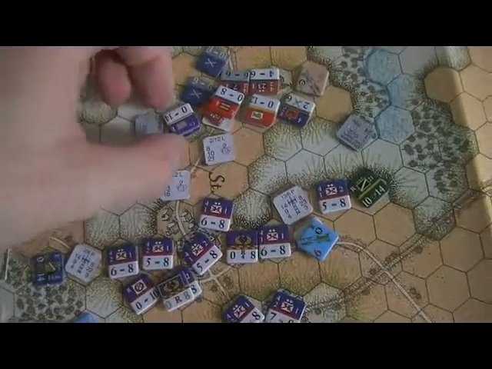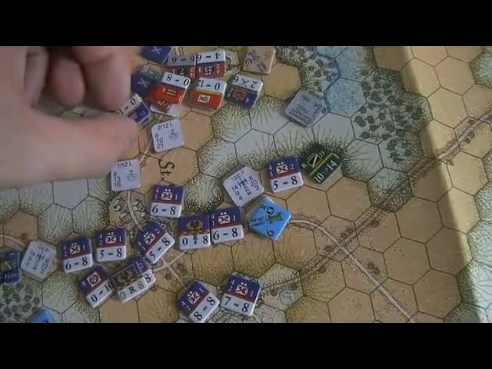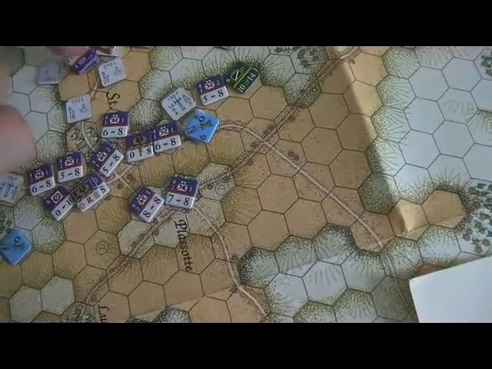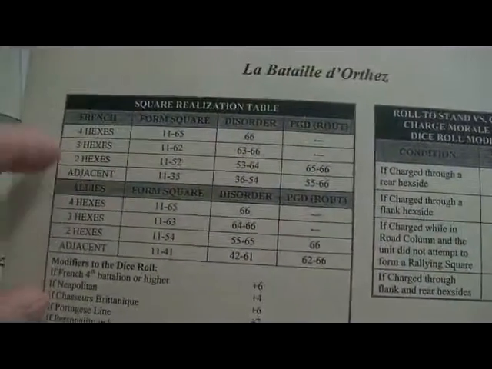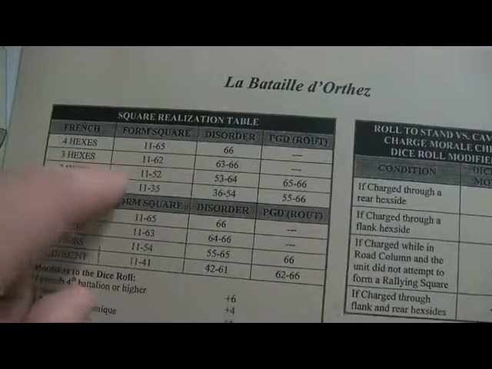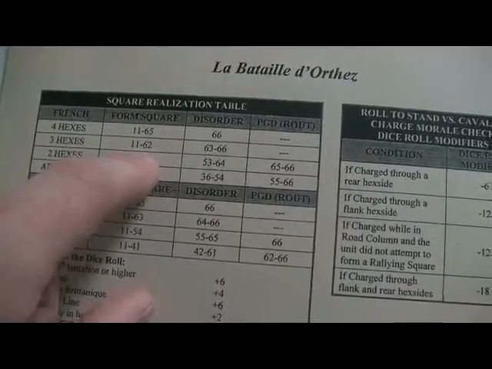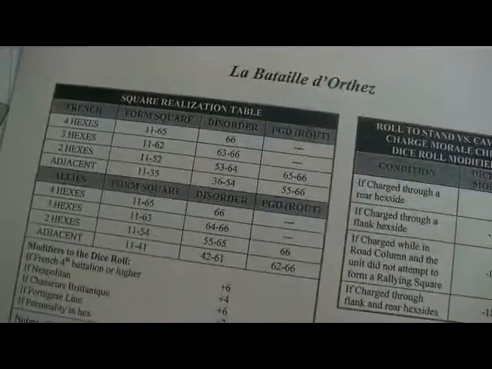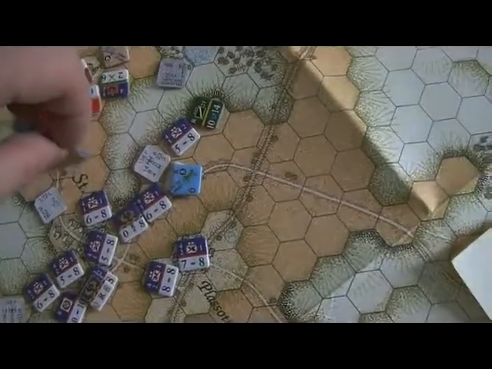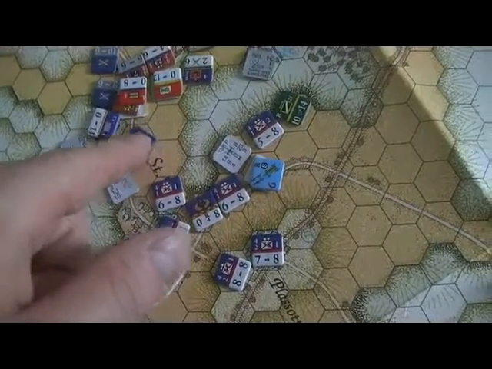Okay, so charges and square. This unit here charged from, I think it was here. It charged 1, 2 hexes. Well, it was 3 hexes away. Why does that matter? Because the opposing player, at any point during the charge, can say, stop, I want to form square. And we'll say he said stop at 3 hexes out. Which means the French can roll, and if they roll an 11 to 62, they will succeed in forming square. So they form square, which means these skirmishers here flip over. I assume they compress into this hex here, and they form square.